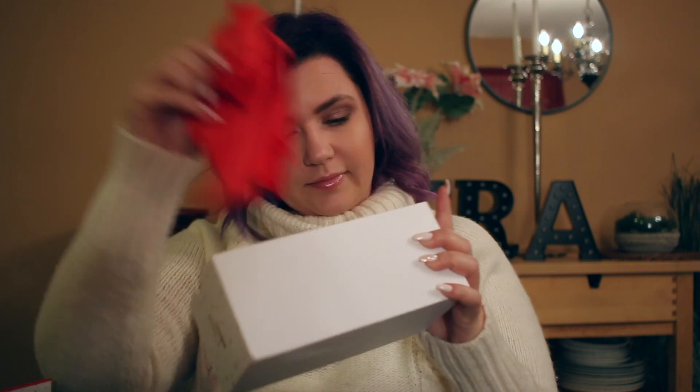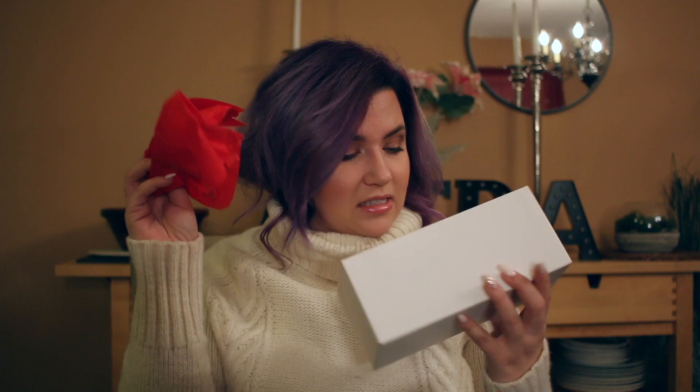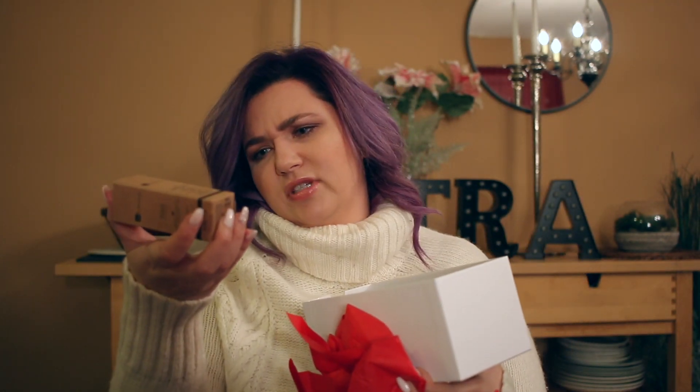Drawer number four is a mask! It's the Erno Laszlo Exfoliate and Detox Hydrogel Mask. It's always fun to try new masks, and I imagine this brand is quite high-end since everything in this box feels higher-end. What's really cool too is that if these are still available, you could get this for yourself and start January 1st and say, look — 12 days of the new year where I'm treating myself like the queen that I am.